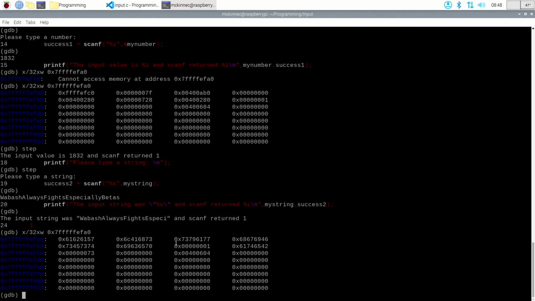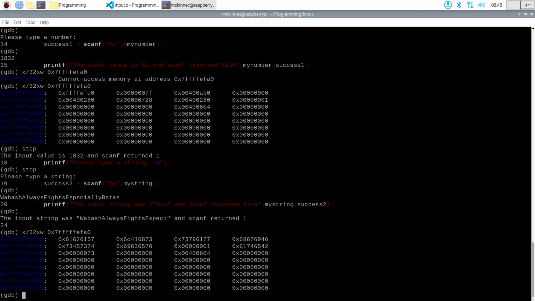So what would have happened if later in our program we had needed to use that number 1832 for something? We'd be screwed because we just overwrote the place in memory that had it. And the reason that happened is because we allowed scanf to give us more data than we allocated space for.